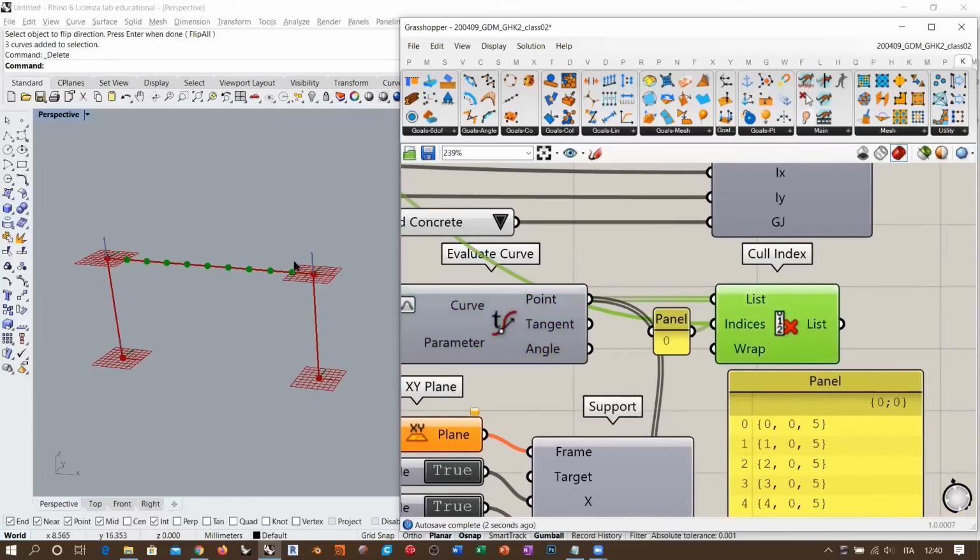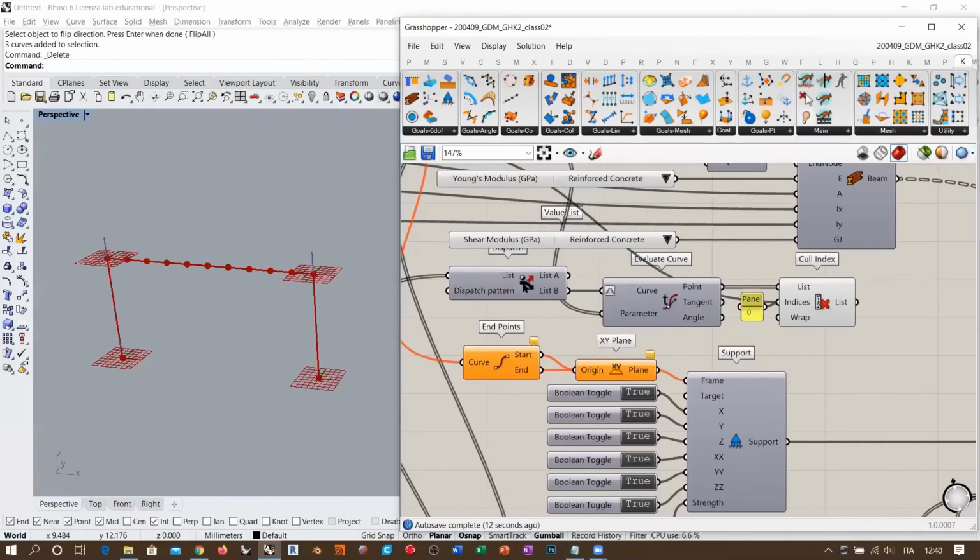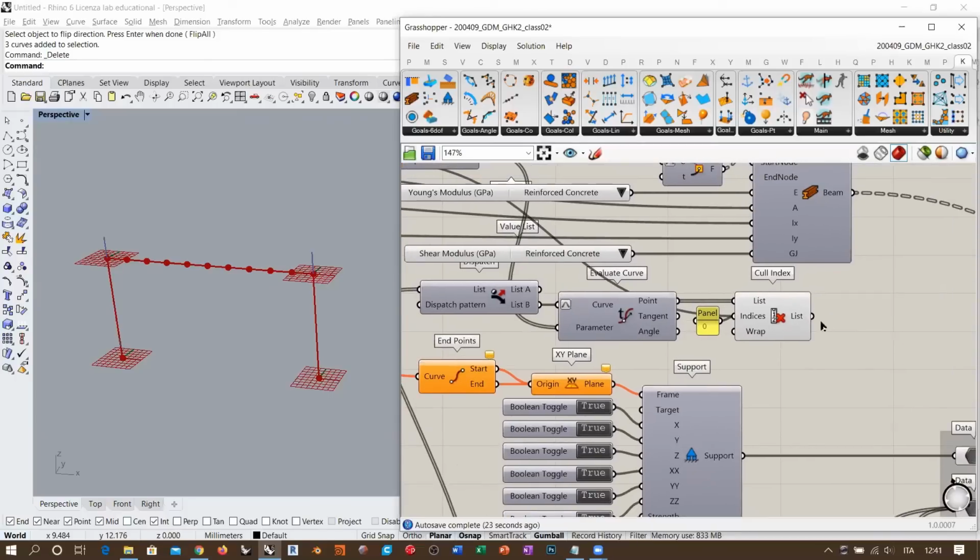So you see that Cull Index is actually giving us only the inner points. And here we can apply the load. So it's just a bunch of data manipulation steps in order to get rid of the useless values or data, and then finally applying the load to this Cull Index.